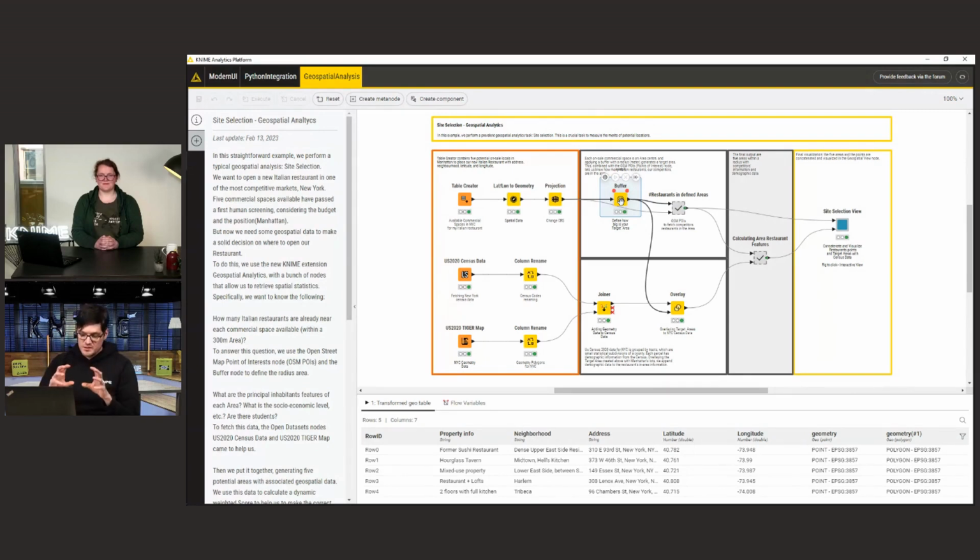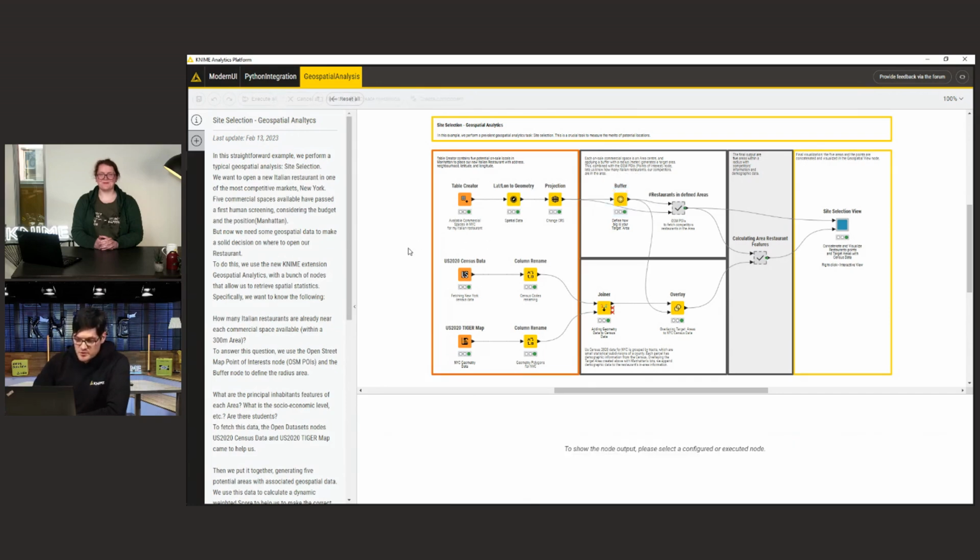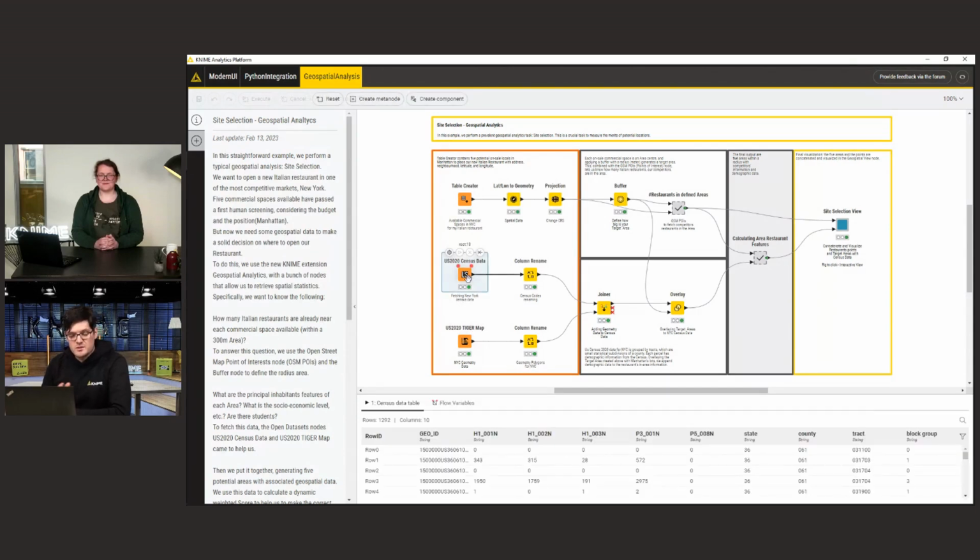And then we want to identify how many people live in this area, how many other restaurants are there, and all this kind of information that is very handy to know, to decide whether it makes sense to open a restaurant there. No, there are too many others, and these things, right? To get this information, we use this US Census data also. So we have these 2 nodes. This node provides us with a lot of information on different levels of abstraction in the United States, like how many people live in a certain area, how old they are, and so on.